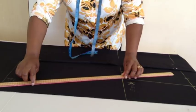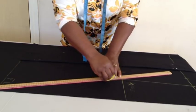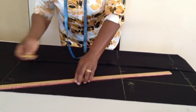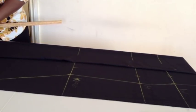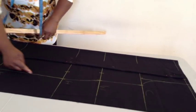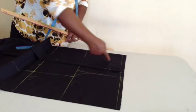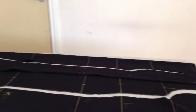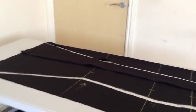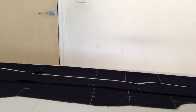So, on the seam allowance, I'm going to cut it now. I'm going to cut it like this. To this side, then I'll cut all this side, then this side also, I'll cut this side, the same shape. I'll cut it and show you. Okay, I've cut it, you can see. So, you can see I've cut it.